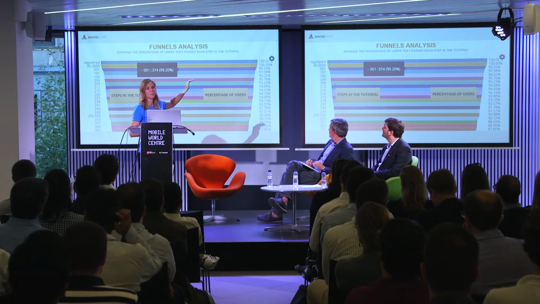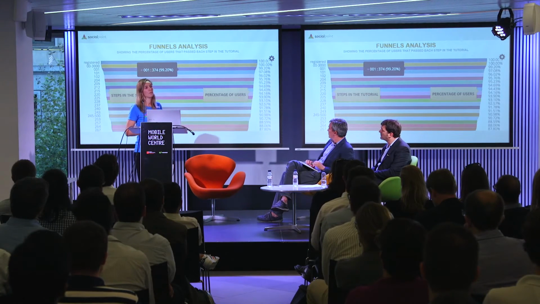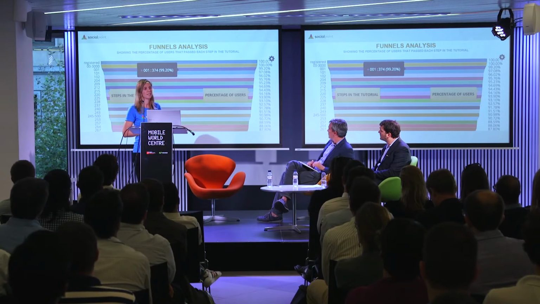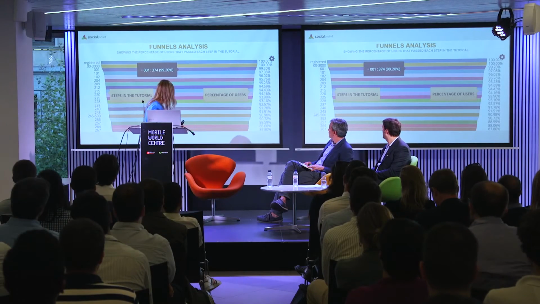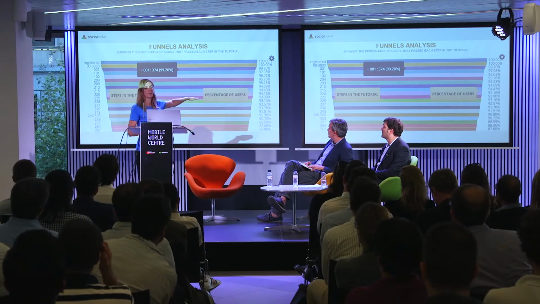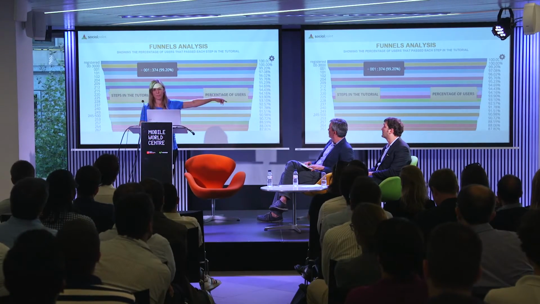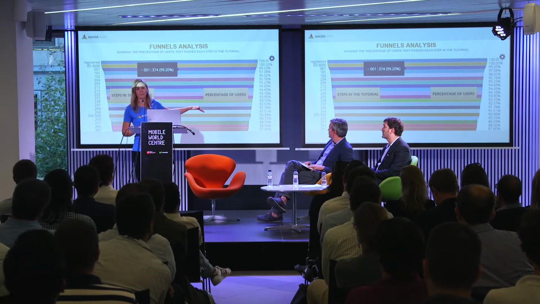This is showing you the progression of the user through the tutorial. At the start of Dragon City, there is a tutorial explaining to the user how the game works, hopefully getting the user entertained and engrossed within the game. That tutorial for an average user lasts about 3 minutes, and we track the progress of the user every 5 seconds on average through that first tutorial. So that first onboarding process is very, very important to us. What these lines show you, on the left-hand side is the steps through the tutorial, and the right-hand side is the percentage of users that complete each step.